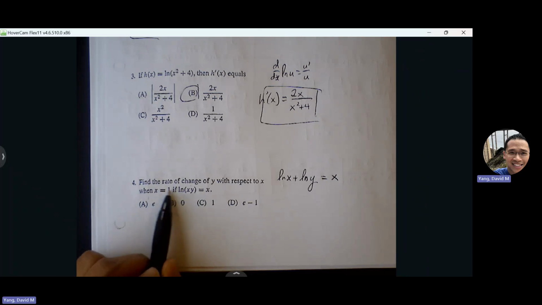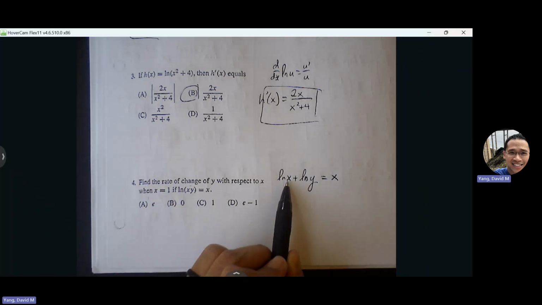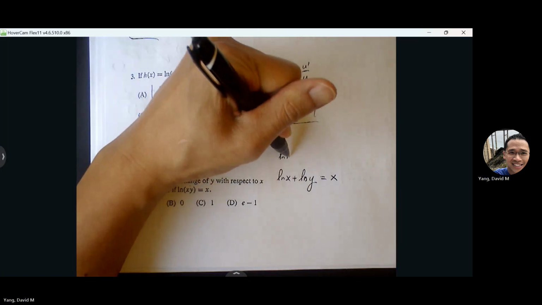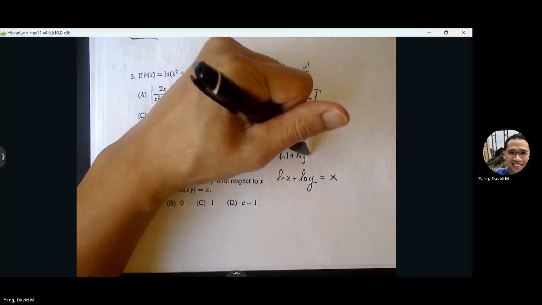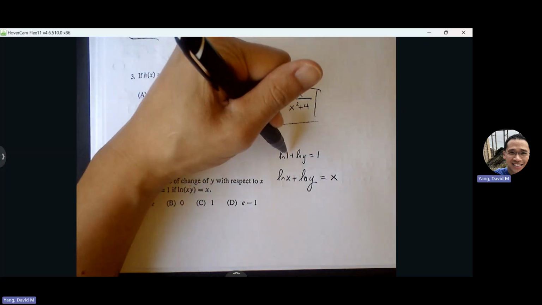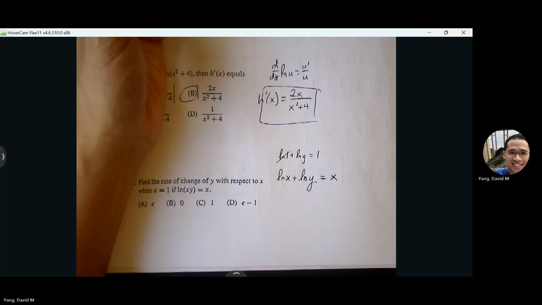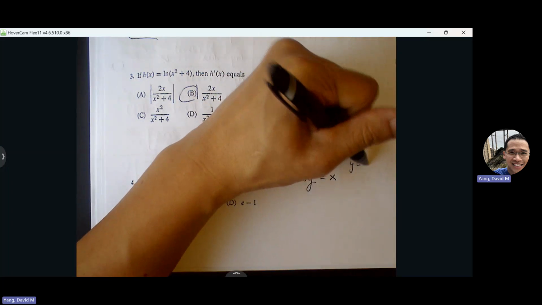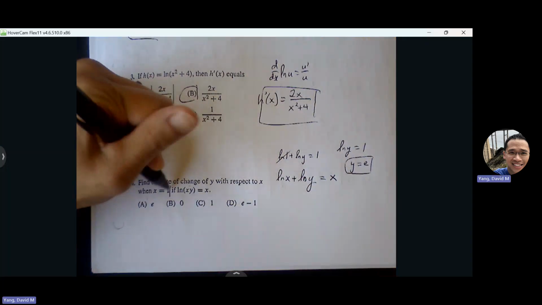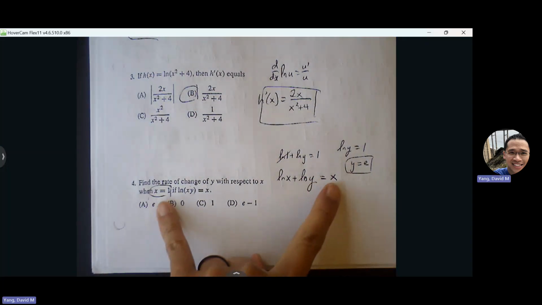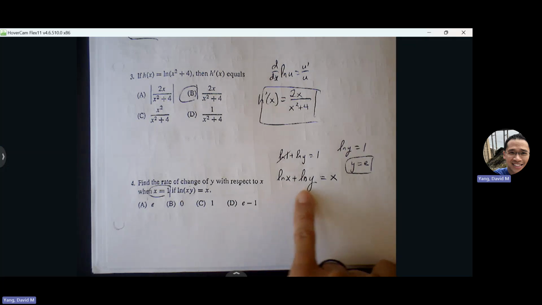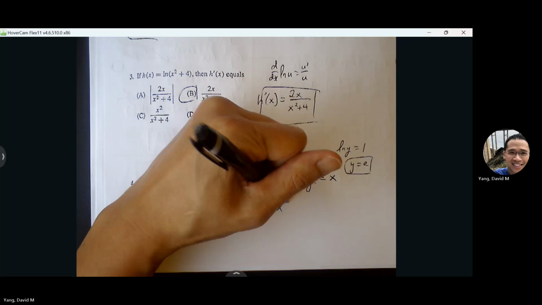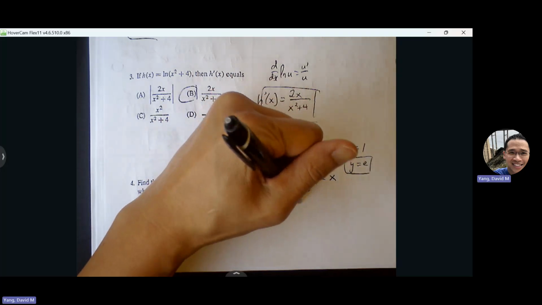But we do need an ordered pair at 1. So I'm going to plug 1 in for x and solve for y at this stage here. You know, natural log of 1 is 0. So you know y must be equal to e. So we have 2 values that will help us to plug in when we find dy/dx. Okay, so now I can find the derivative. Natural log of x, natural log of y.